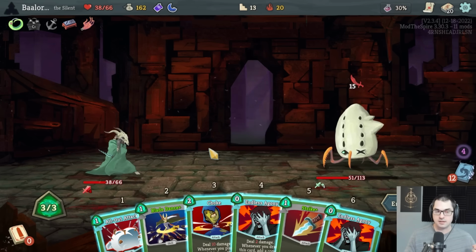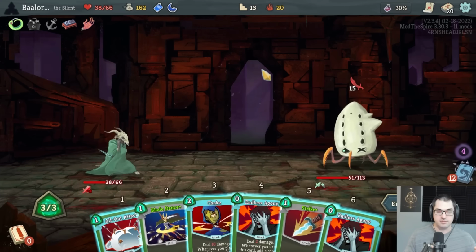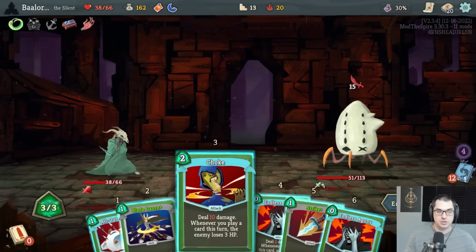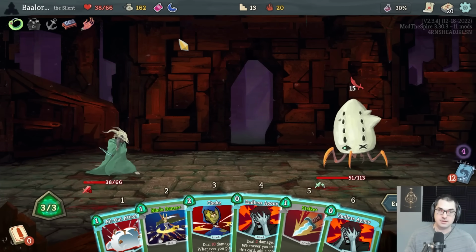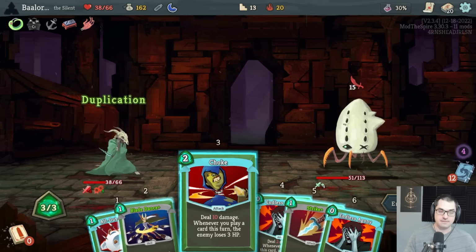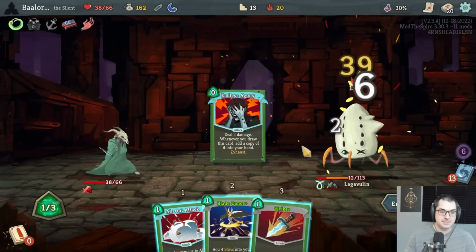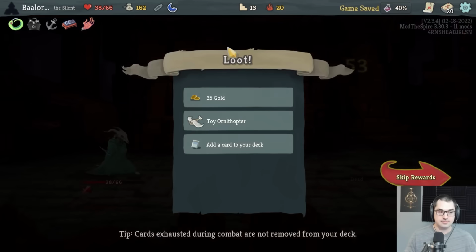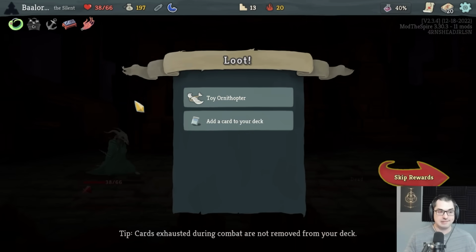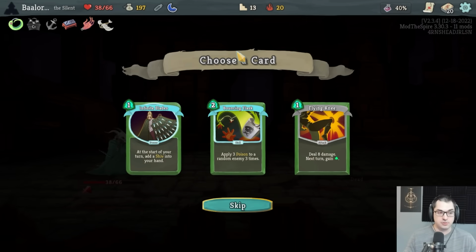Yeah, it's not 50. There's a variety of dupes that work here. You could either dupe the Choke or you can dupe the Blade Dance. Either is fine here. Duping Choke is fun though. The double Choke. Get a Toy Ornithopter healing us when we use potions. That's kind of cool.